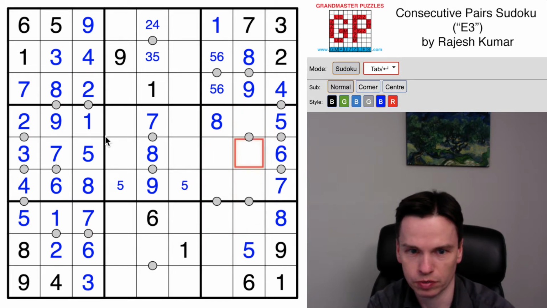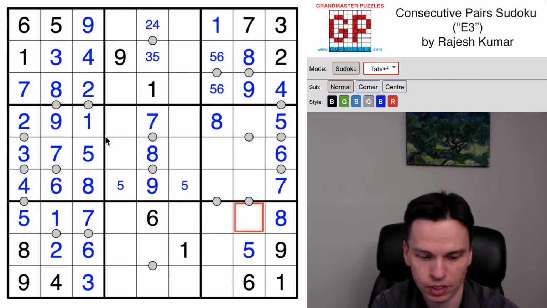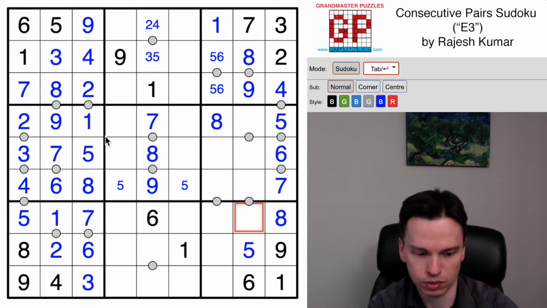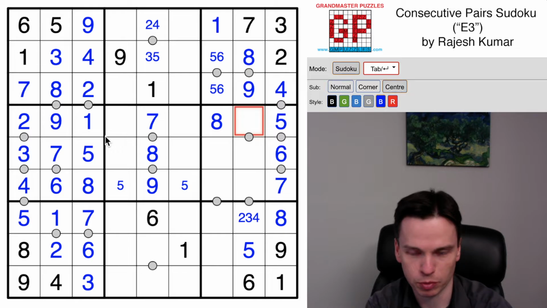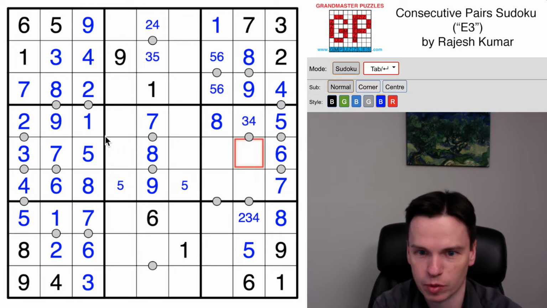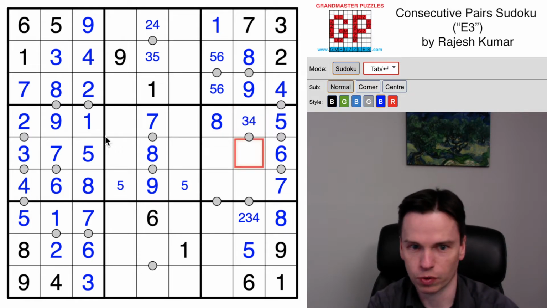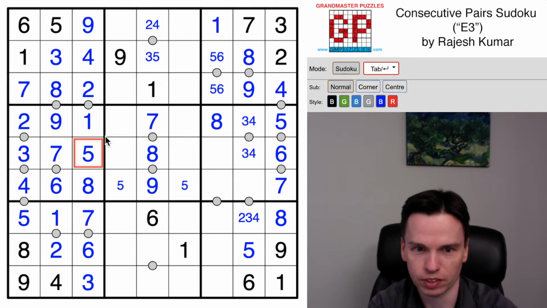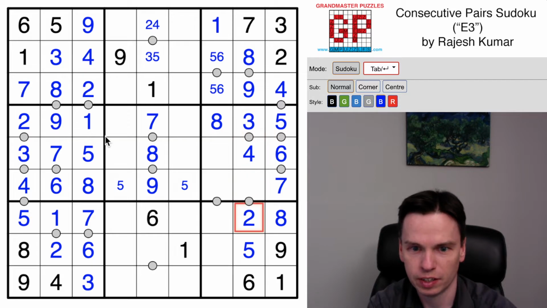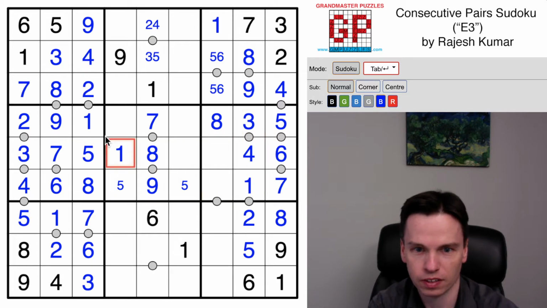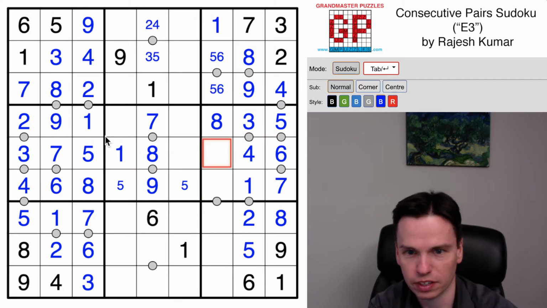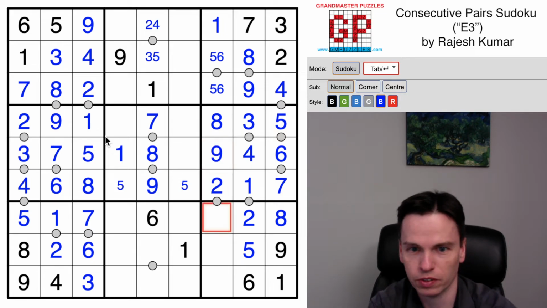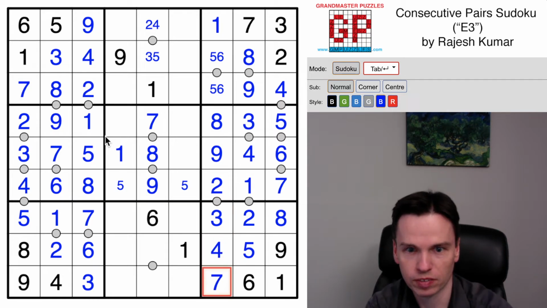Now we have 1, 2, 3, 4 finishing out the space. So we have two options like 2, 3, 4 in these cells, but this is actually more constraining, 3, 4 here. And remember, 1's going to go with 2, and 3's going to go with 4 in the space. So if this is 3, 4, this will also be 3, 4, and there's a 3 to the left here. So this is 4 with 3. It means this is 2 with 1. Last space then for a 1 is right there. We have 2 and 9 to finish this out. 9 has to be above, 2 down below. This can't be a 1, so it's with a 3. Finishing the space will be a 4 and a 7.